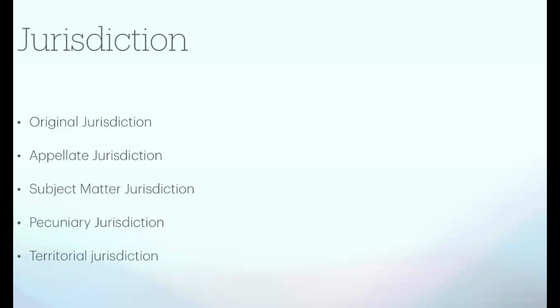Coming to appellate jurisdiction, we have a hierarchy of courts. The base level is the junior civil judge, on top of that we have the senior civil judge, then the district judge, then the High Court, and on top of that the Supreme Court. For example, I filed a case in the junior civil judge court, Mahabubnagar. The case is disposed and the judgment is in my favor.